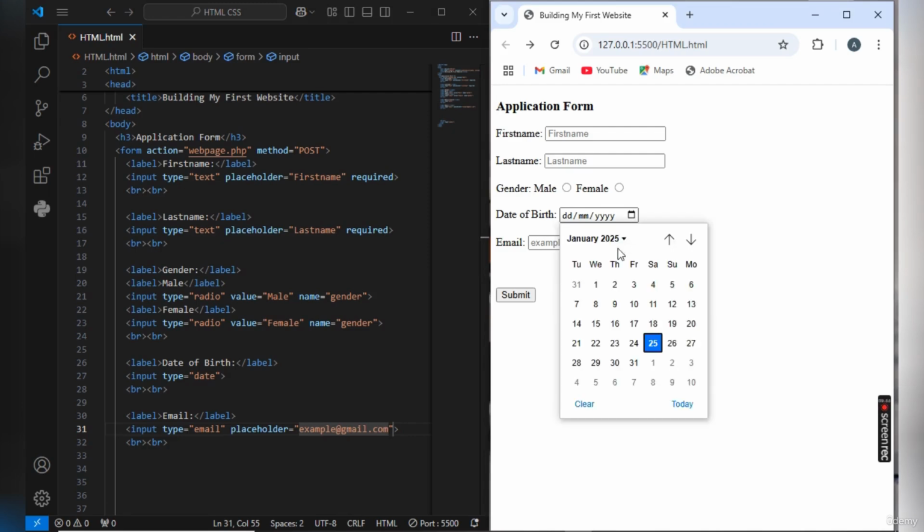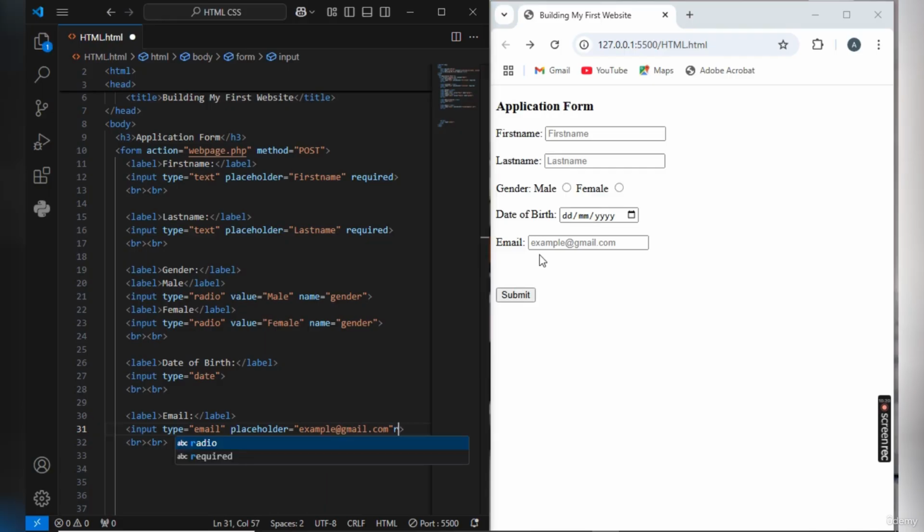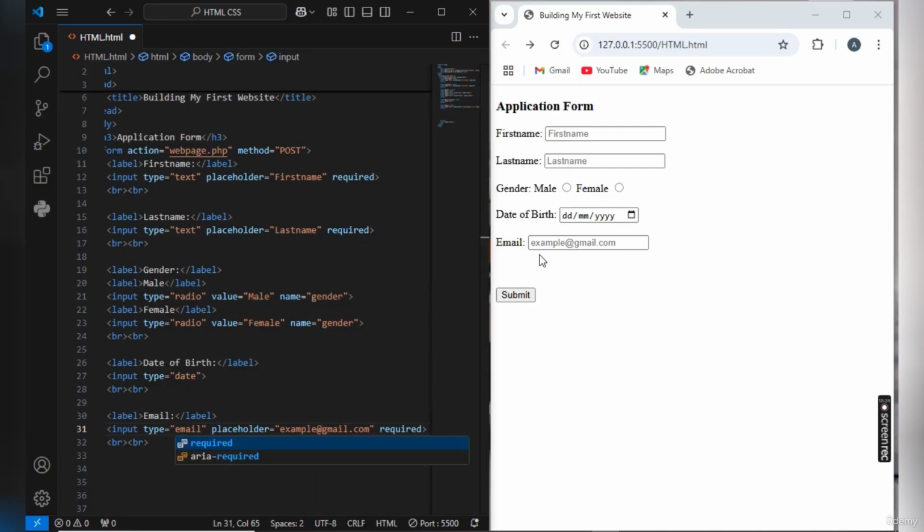If I come over here and choose a name, for example, then I choose this one, then submit. What happens? It needs to be required. Okay, perfect. So Ctrl S, save.